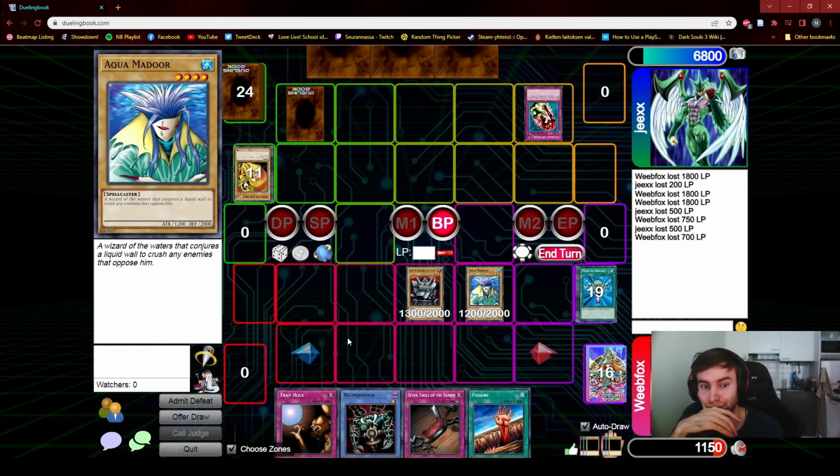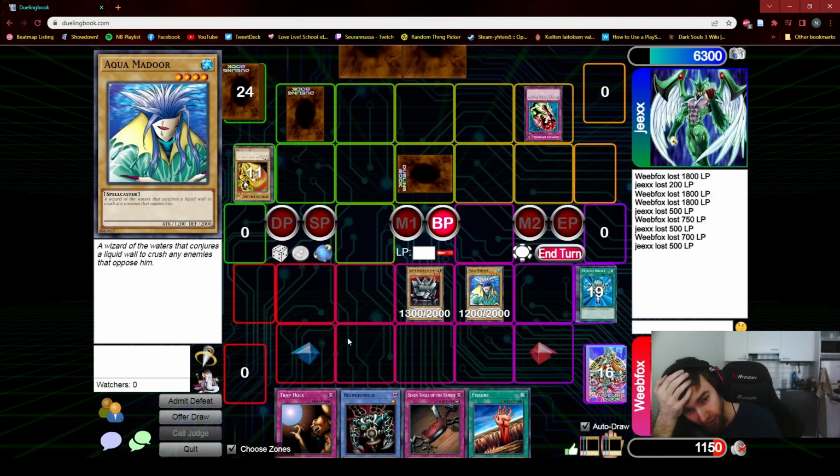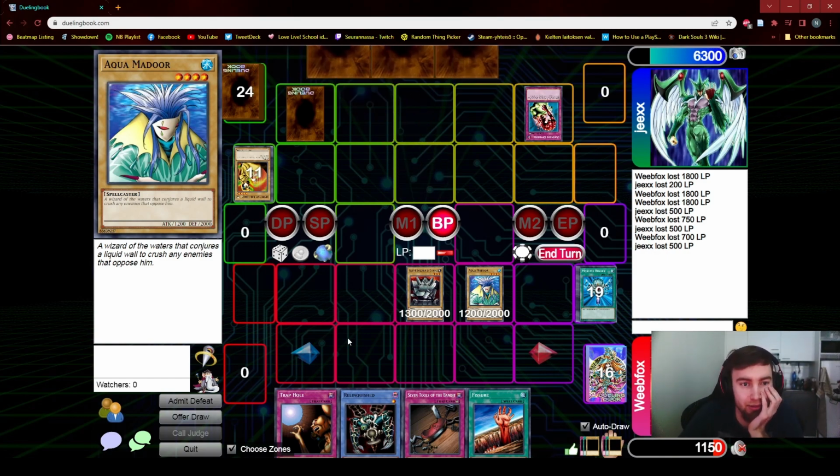I pay 500 life points. I set a card. I'm not gonna redeclare with Mador. Okay. Actually, can I change the card that I just sent? You can. Nothing has happened. I'll just set this card instead. I feel like this card is better here.